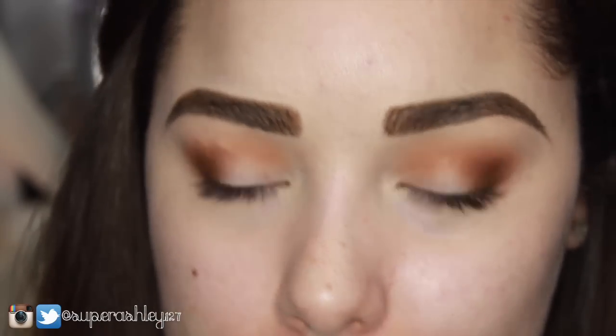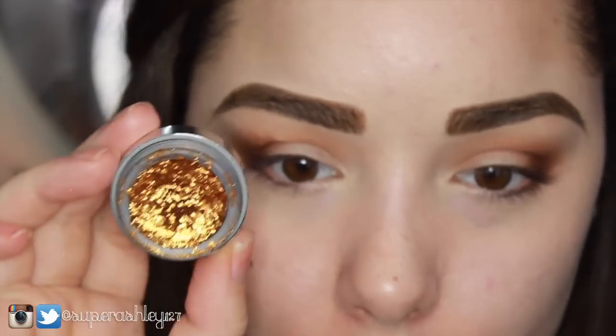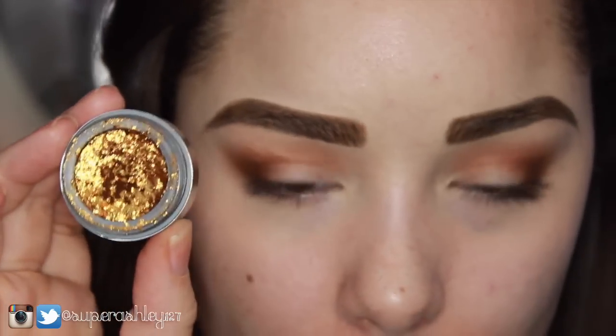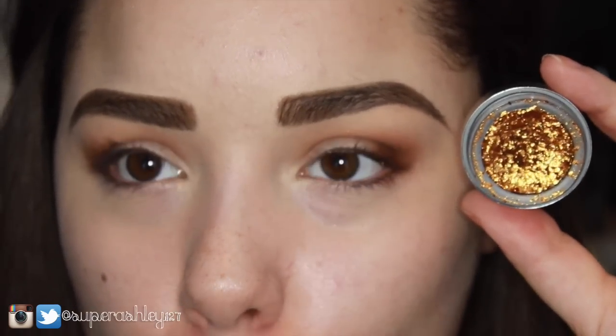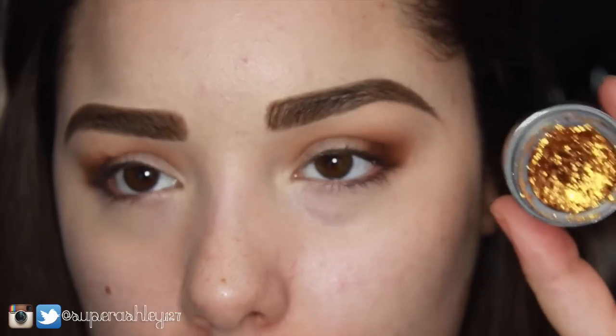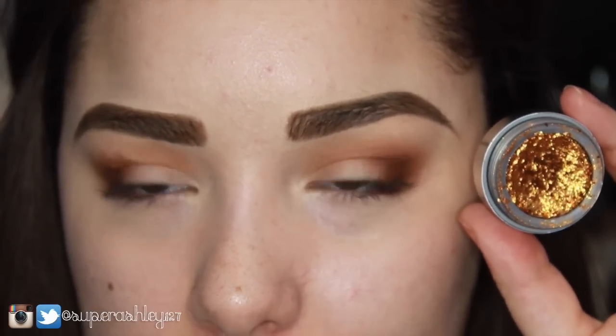Okay, and since this is a holiday look, we obviously can't go without something sparkly, so I'm going to pull out this Stila Magnificent Metals eyeshadow in the shade Comex Gold. It's like the most beautiful kind of rich coppery gold, just foiled goodness. Like, this thing is just incredible. Oh, I need these Stila things in all of the colors because I'm obsessed with them.